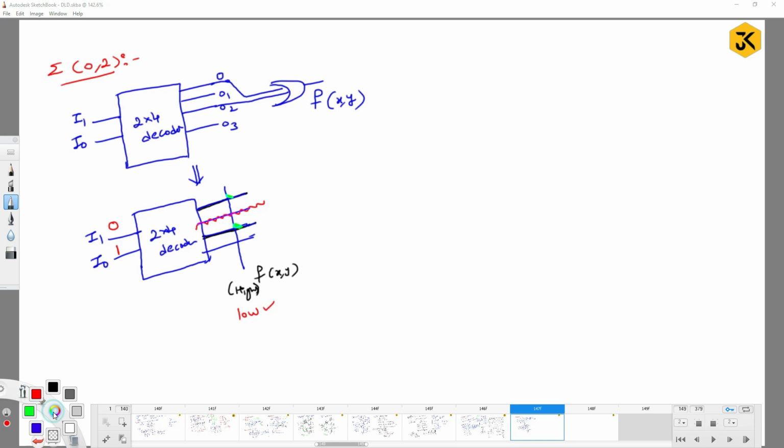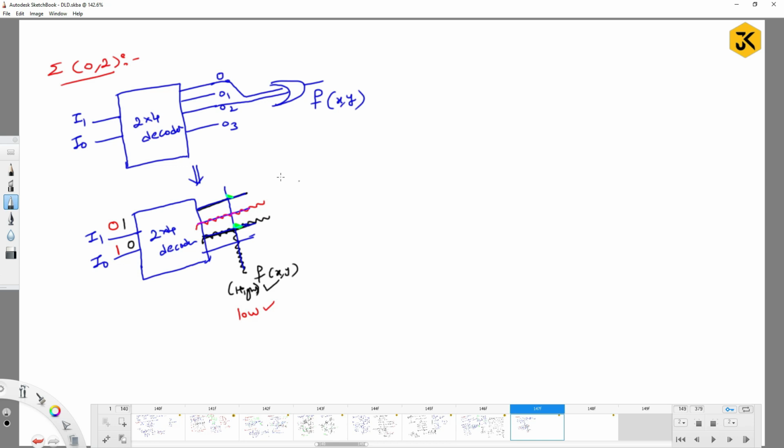Fine. So for example, if I give the input as 1 0, which line is going to be activated? The second line is going to be activated, right? Meaning that voltage will be passed here. As voltage is passing here, this line is connected with another line, that is the vertical line, so it can pass the same high voltage to this line also. So it is going to produce high output. So this is the way I can also write it.